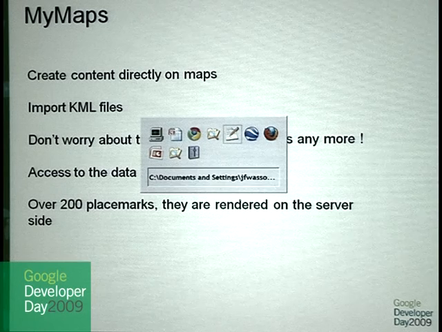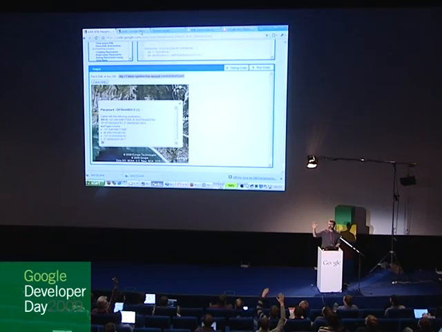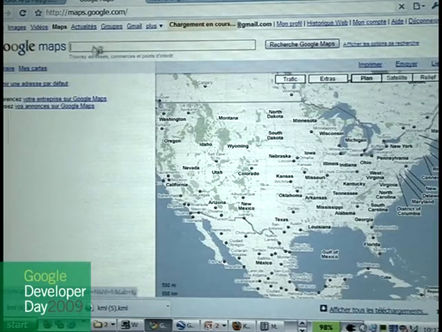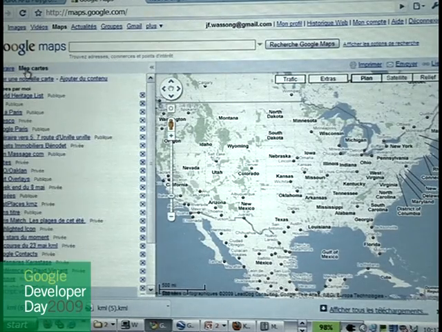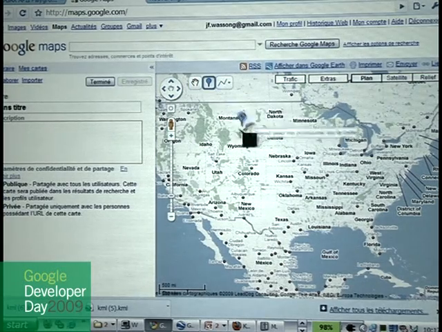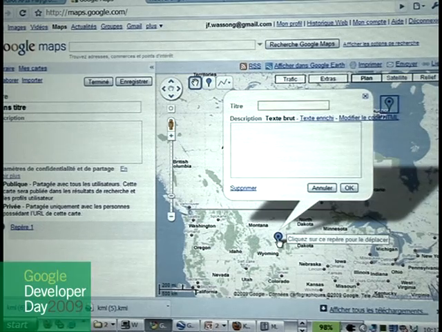Let me show it to you. It's called My Maps. How many of you know My Maps? Okay. So My Maps is really the most simple way to create a map, because you just go on the My Maps tab, create a new map, and then you can add any kind of stuff and populate it with no matter what.